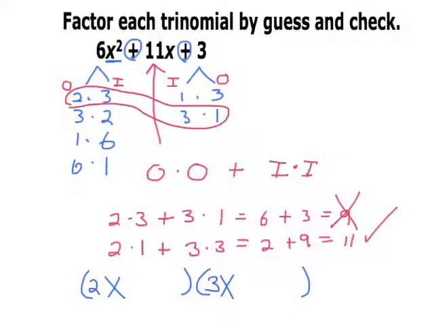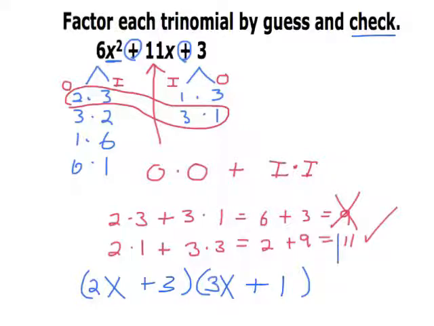Now, look over here. I have 3 and 1. And remember, these are the products that make up the constant. These are also going to be put in the binomials there and there. Now, because it's a plus 3 and a plus 1, I'm going to say plus 3 plus 1. Now, we are done. We could multiply that out to check, because it does say check. So good idea at this point. Let's go ahead and check it.